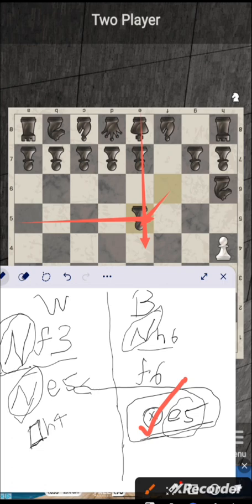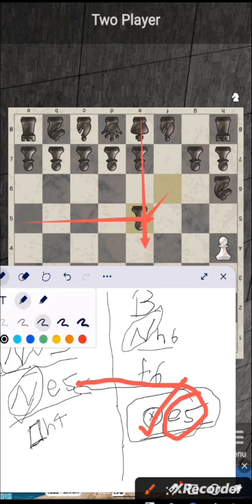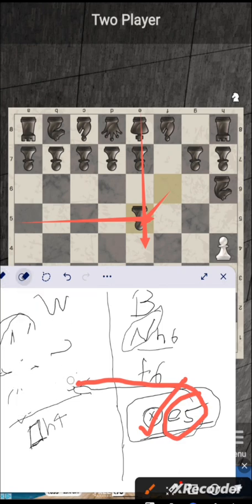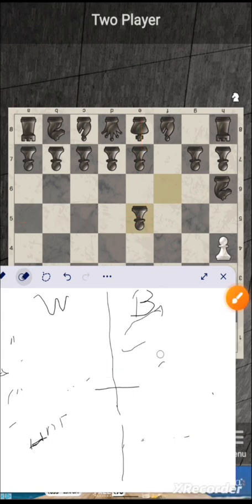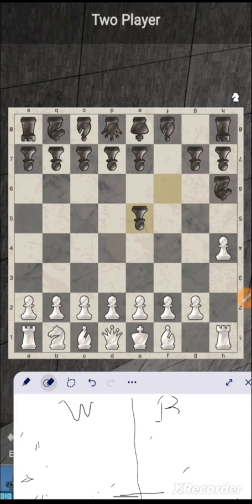So if you see e5, what is the piece in e5? Knight. So while reading this, anyone can trace that in e5 a knight was there. So that's why we don't mention any detail about the piece which has been captured. Only the detail of the piece which is doing the capturing will be mentioned.